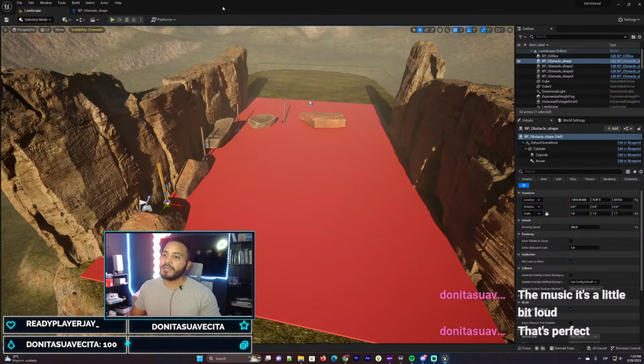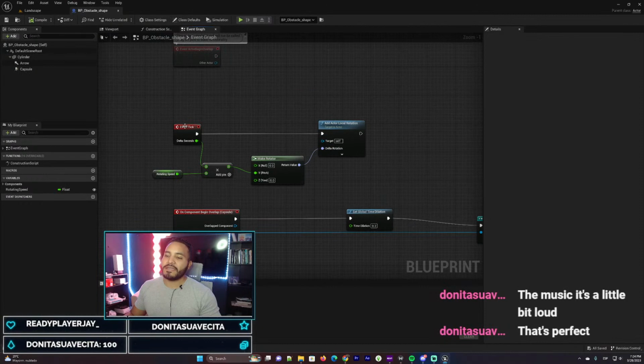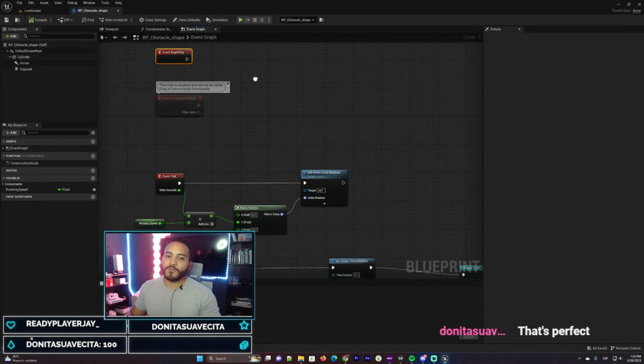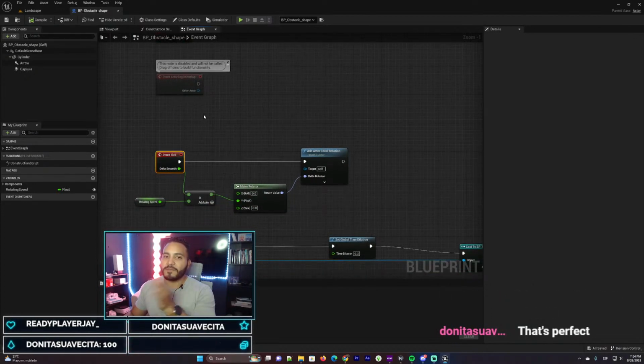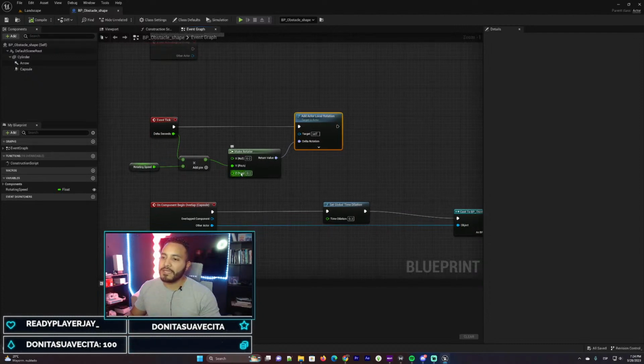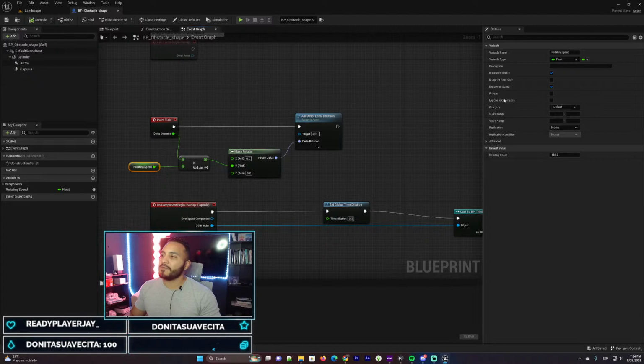Okay. Awesome. So we were taking a look at the event tick. I showed you the difference between using event begin play, which only executes once, and event tick, which executes every frame that you have running on the game. So instead of using the frames, we are using delta seconds so that we can make a single precision value to execute the rotation of the pillars that we have over here, and they are rotating on Y. Then we are using the rotating speed, which is a variable we made, and we made it instance editable, and we exposed it.